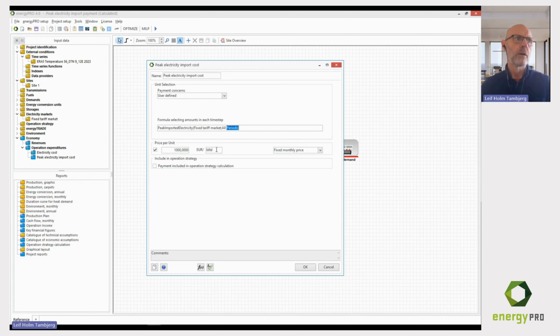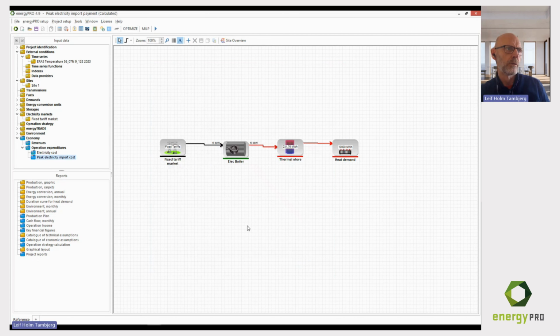So this will find in what period in this calculation I had the highest import, the peak import, and then I multiply that amount of megawatts with this 1,000 euro. For now I have said this is not included in operation strategy, so this works as it always has.